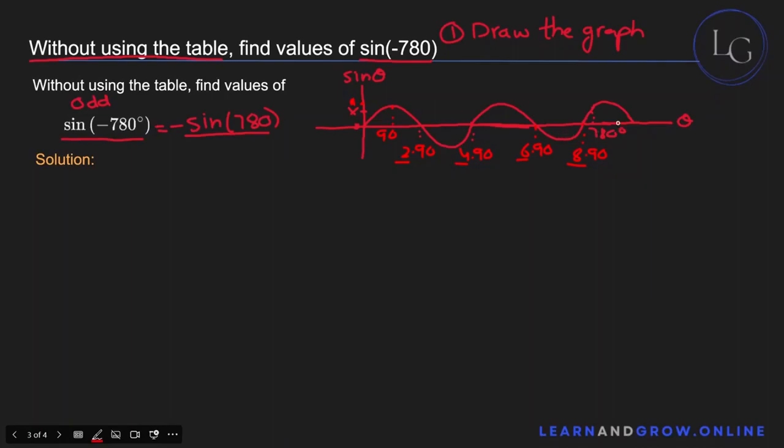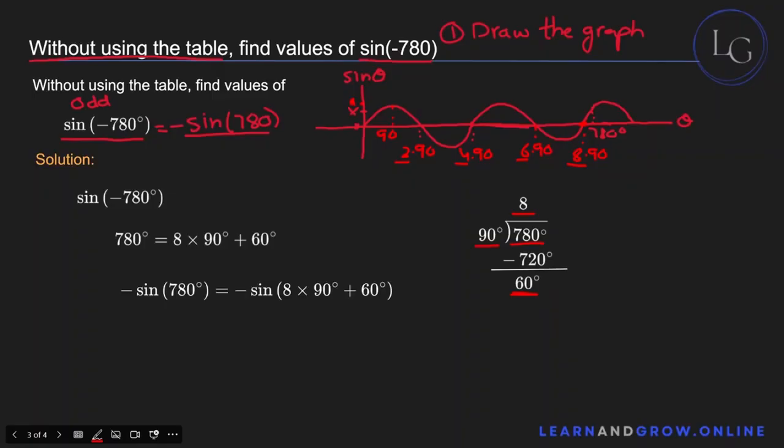So you can use that same logic over here. The thing that you need to do is divide the number, which is 780 over here, by 90. Okay, and once you do that, you get the multiple, and that over here is 8, and the remainder is 60 degrees. So the even multiple over here is 8, which means that 720 degrees, which is this point here in the graph, is your starting point. And you go ahead from that 720 degree point by 60 degrees, right?